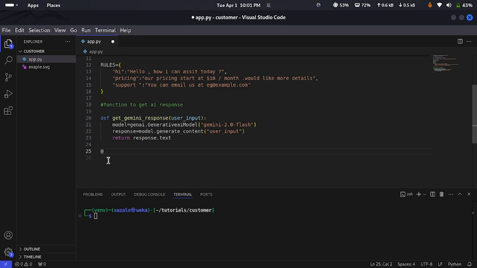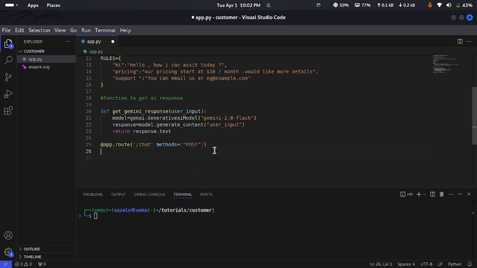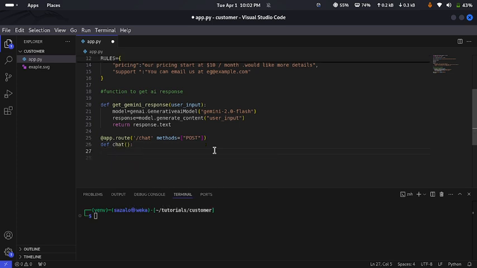Now we're going to talk about the chat API, which will connect to our front end. It's app.route, and the endpoint is going to be chat. The methods are going to be POST. We're going to say def chat, data equals request.get_json.